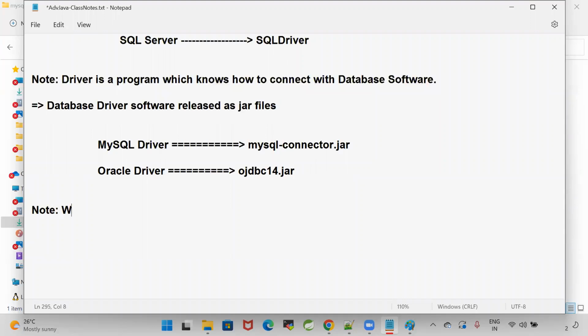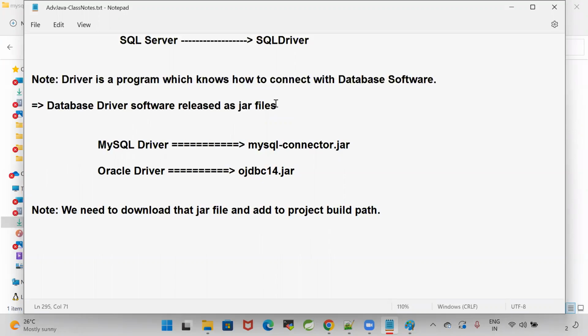We need to download that jar file and add it to the project build path. If you want to connect with Oracle, you need to download the jar file. That jar file contains the Oracle driver class, and that driver knows how to communicate with the Oracle database.